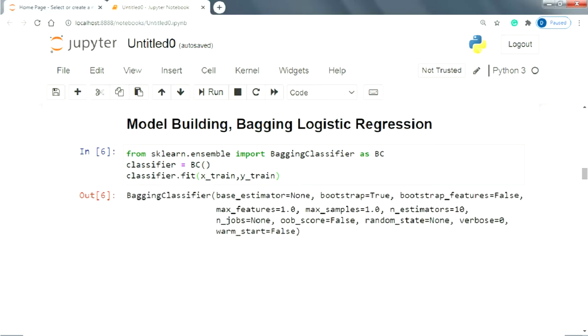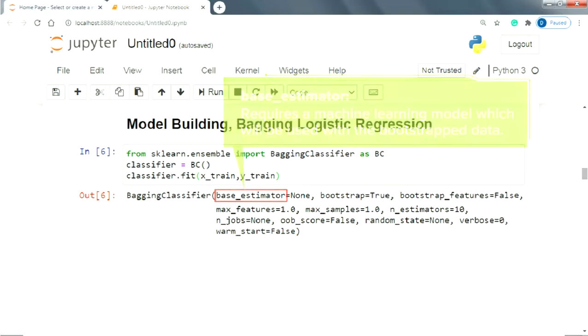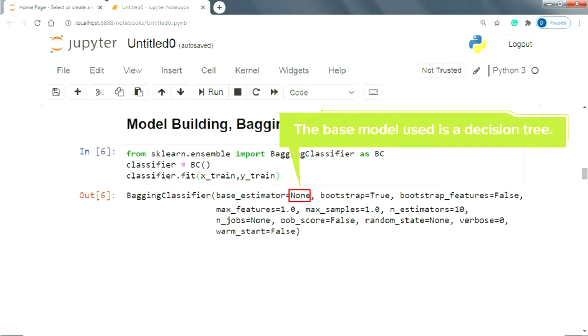In the output, we can see the parameters. Let's take a closer look at the most important ones. First is base estimator. This parameter requires a machine learning model which will be used with the bootstrapped data. By default, the base model used is a decision tree, so None here means that a decision tree is used.